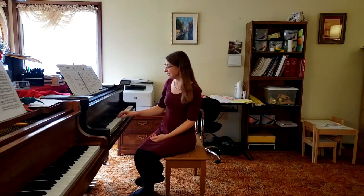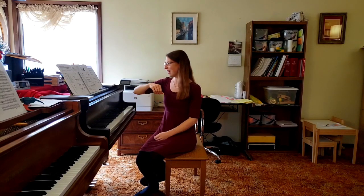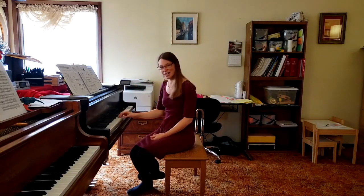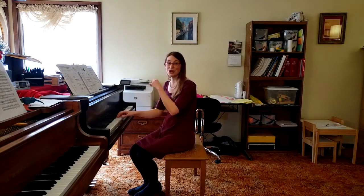Now, if you look at the next page, then we're going to find the partner for A for C major. When C is Do, A is La. So we're going to sing Do, La. That's pretty low. Let's try singing in a higher octave. Do, La. Sing that with me, please. Do, La. Find that on your piano. Notice we skip one white key to get from C is Do to A is La.